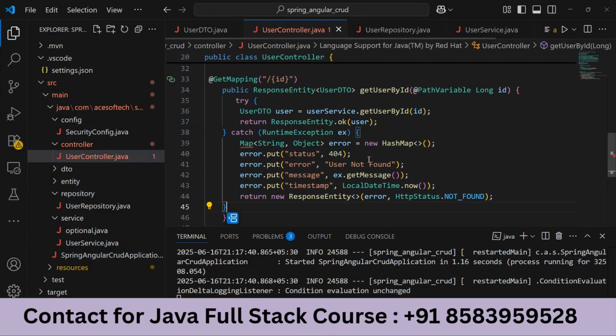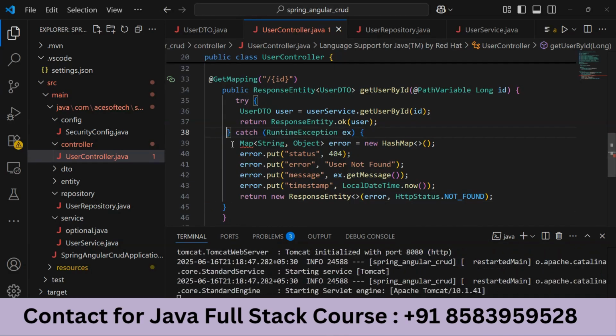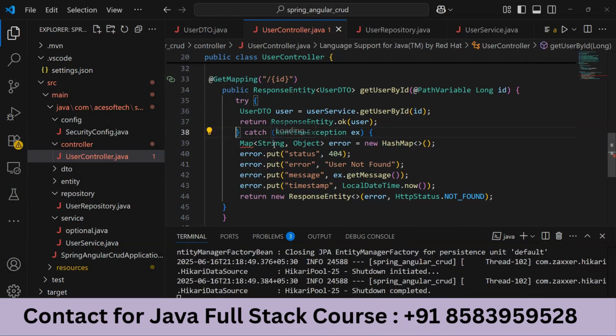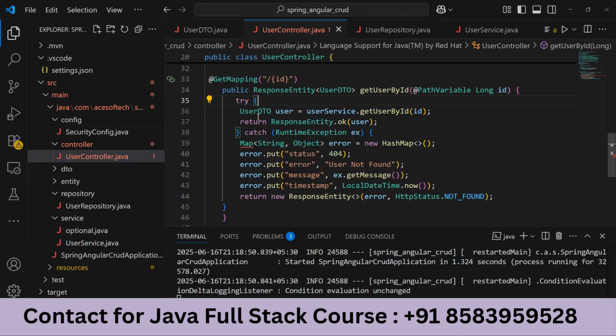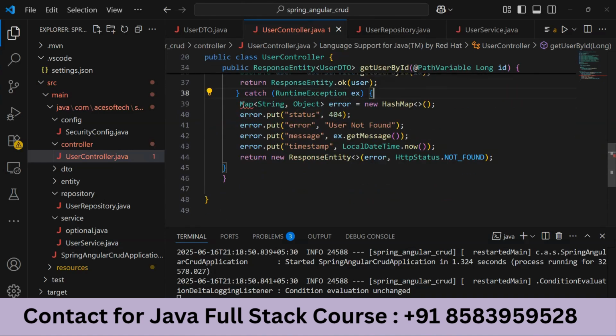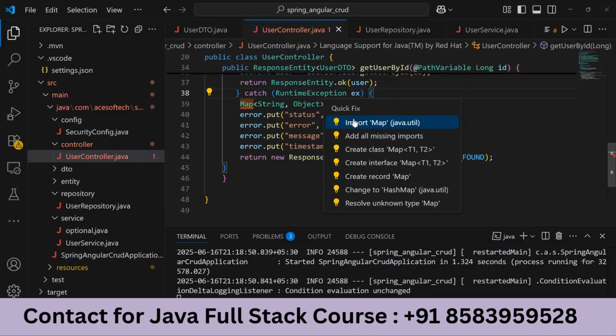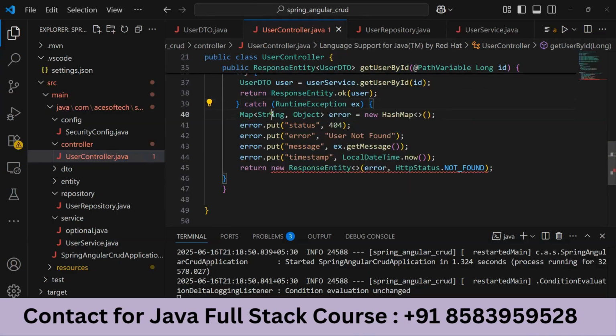What is happening inside this try is as before: if the ID is found, it will return the data, or else in the catch section, a RuntimeException. So it will be a java.util Map of String and Object, a HashMap. It will create a HashMap here and show status, error message, and timestamp finally.